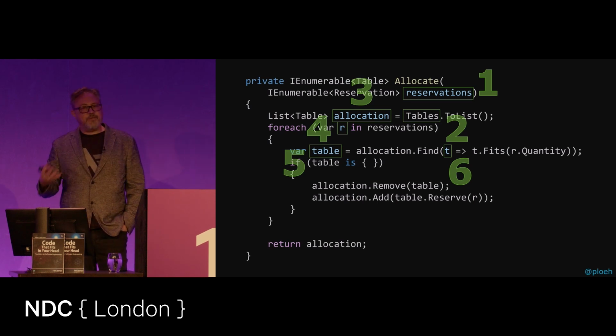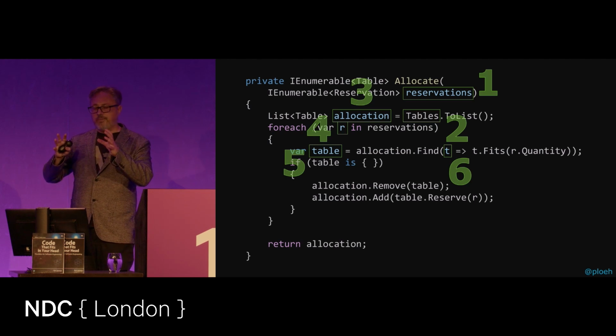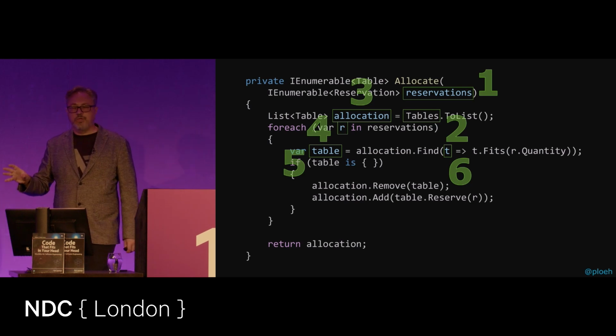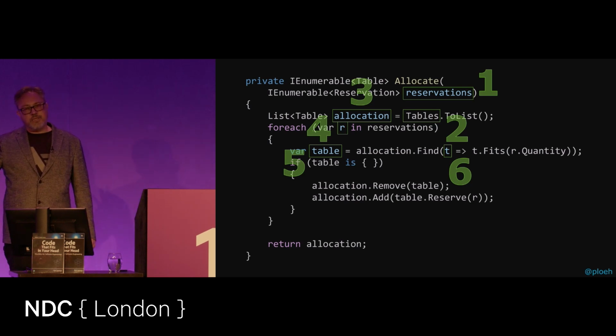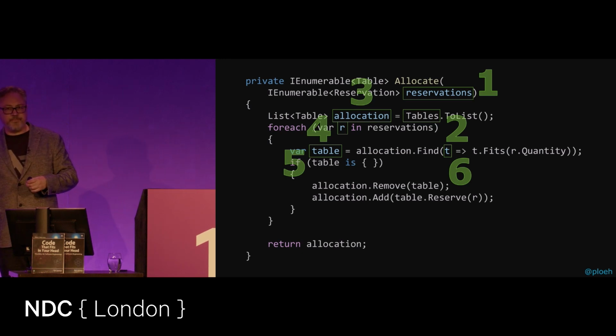But again, if we have six things going on here, we can't let that knowledge leak. As a caller, if you want to call the allocate method, you should not be required to understand that there are those six things going on, because again, if that's a requirement, the code is not going to fit in your short-term memory.